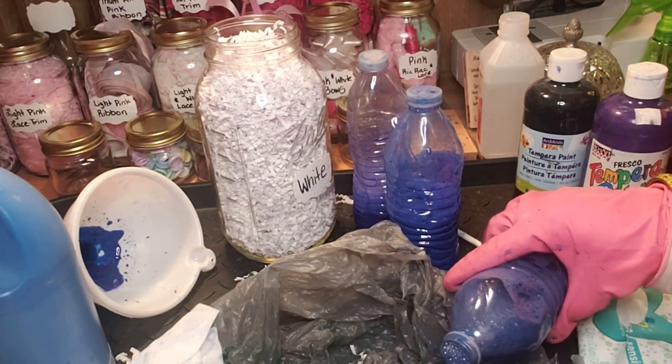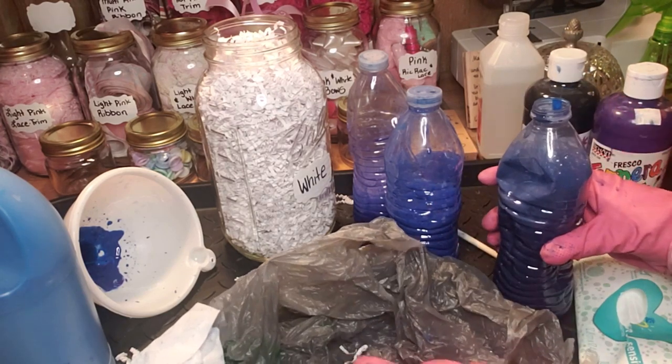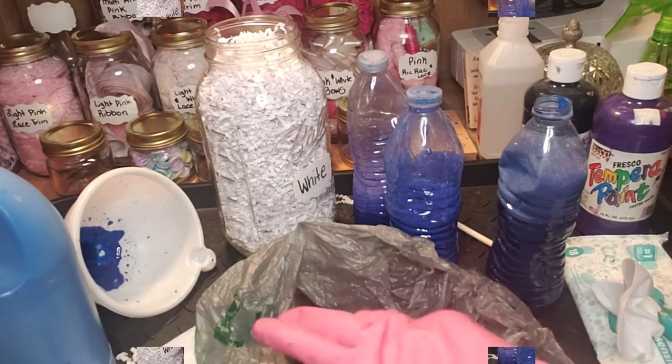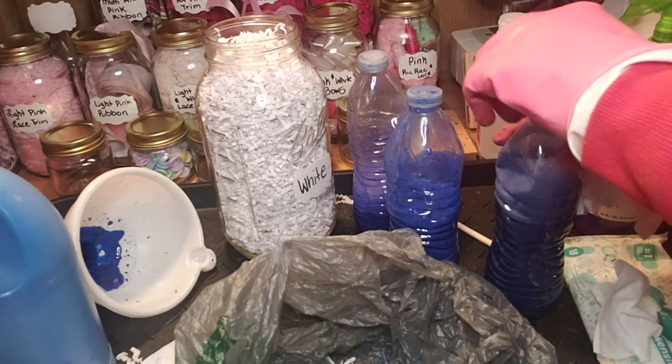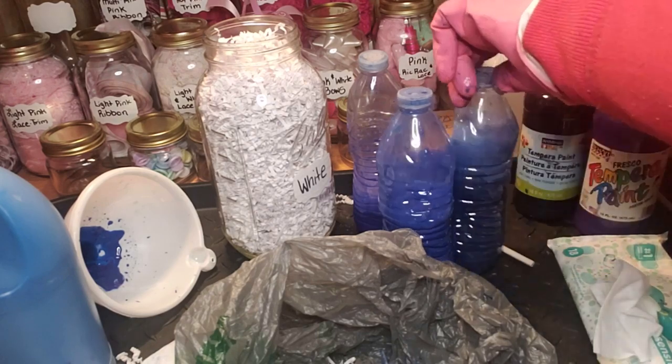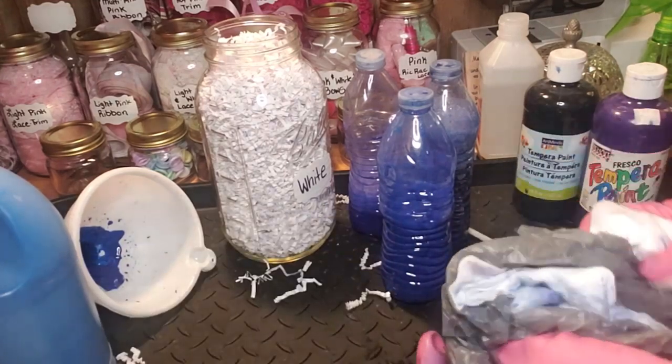Let me see how that's looking. Well, actually, this is better. This is not so thin. This is better. I just have to make sure that it's shaken up really good. So I have three shades here. I just want to show you guys what I have. I'm going to clean up a little bit.